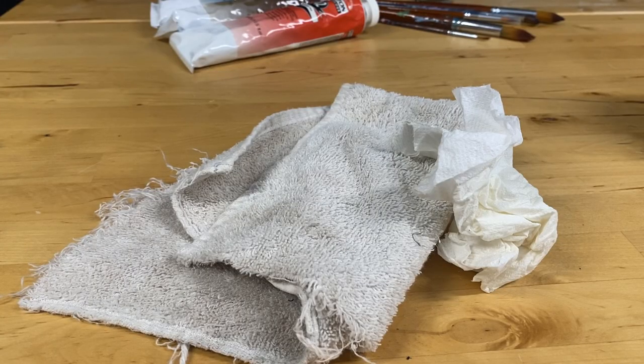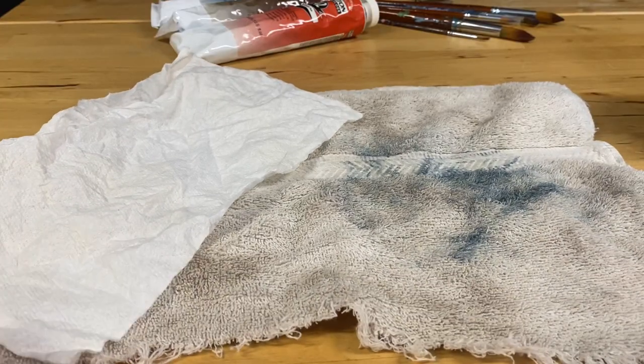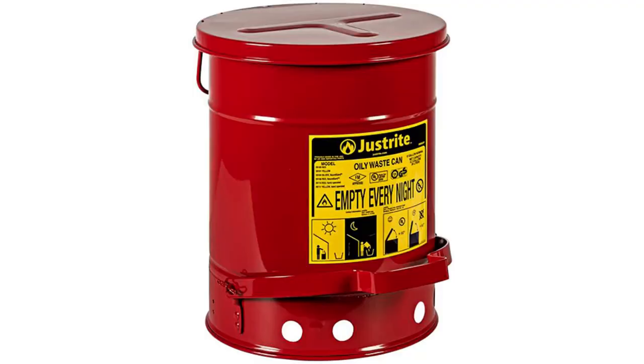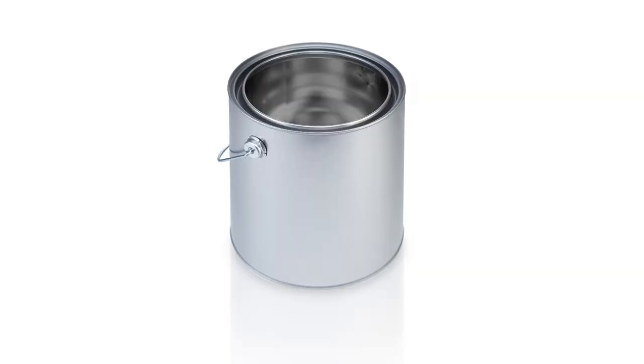In order to protect our studio from a possible fire, there are a few simple steps we should do. First and foremost, never ever fold your rags or crumple them up. This increases your chance of spontaneous combustion, so always make sure they are laying flat. Once you have finished with cleanup, you need to store the rags away safely. You can either hang them up to dry in a safe location, leave them outside weighted down with some rocks on a non-flammable surface such as pavement or gravel, or do the safest and most highly recommended option — purchase a fire bucket or make your own out of an old empty paint can with a sealable lid.